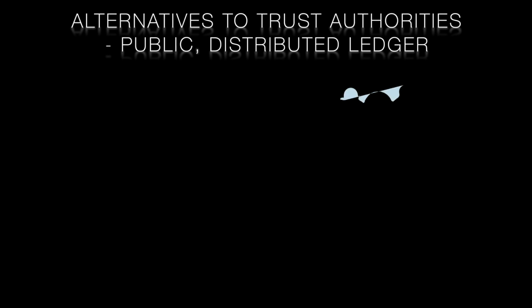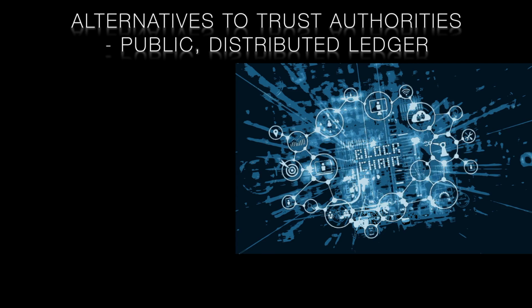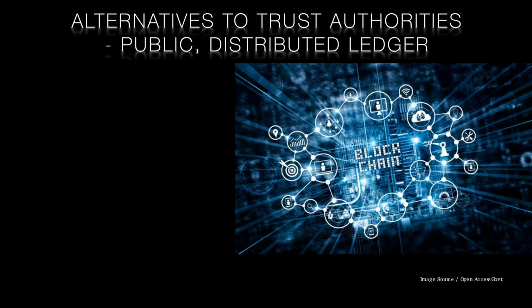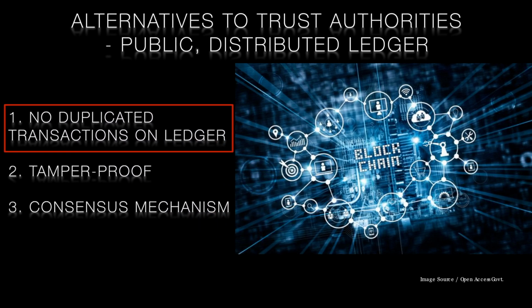An alternative is to use a public shared ledger with no intermediaries. This ledger maintains a complete history of all transactions. All transaction data is public and visible. To bring this about, we need to do a few things. Firstly, we need to make sure that no duplicated transactions can make it onto the ledger. In crypto speak, we need to ensure that a UTXO can only be consumed once. After being consumed, it's transformed into outputs, which are then the newly created UTXOs.